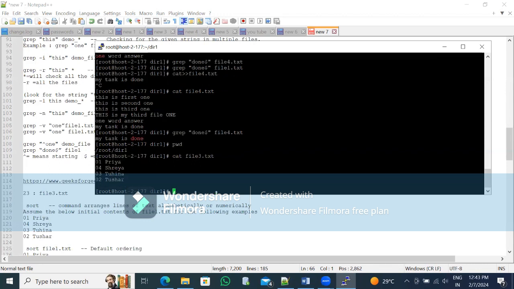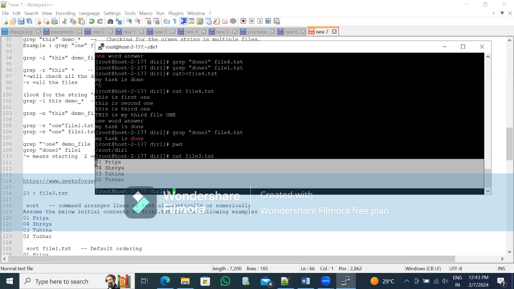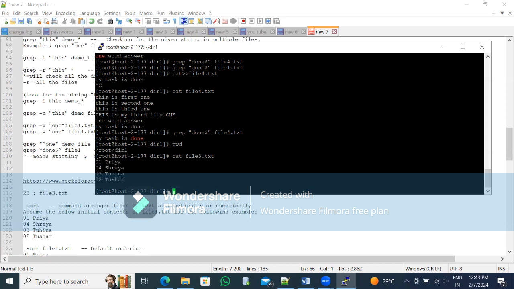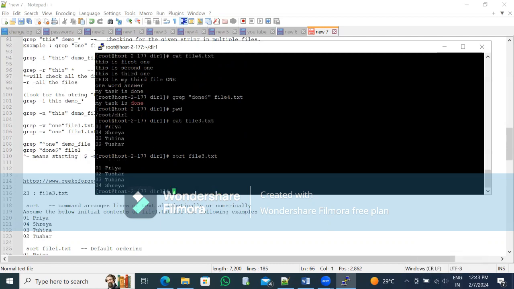In file 3, I have this data. I want to sort the data. So how to sort? Sort file 3.txt. It will sort based on the number. So initially 1432, now 1234.